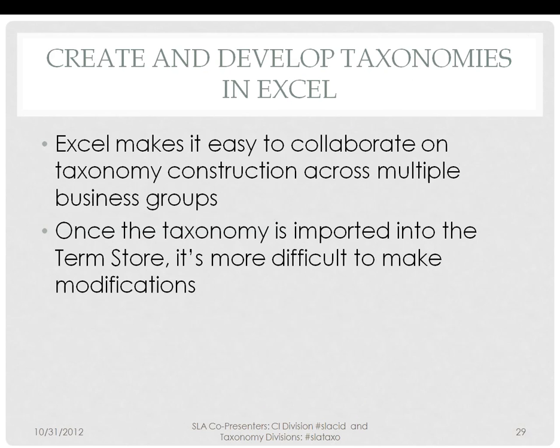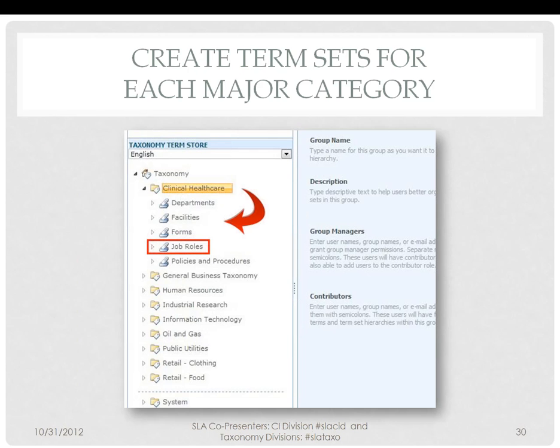Again, easy to collaborate, and that's what we've been talking about in this presentation is collaboration. I oftentimes tell clients to build a team site for the taxonomy development, upload all their documents there, like these Excel files, and then it makes it a lot easier to build the taxonomies out once you get them done. And there's that point again. Once it's imported, it's more difficult to make modifications. So do as much as you possibly can prior to importing it. Yes, you can delete a term set once it's in the taxonomy term store and then re-import it. That's perfectly fine. The only challenge there is if you've done any modifications to the taxonomy once it's imported, again, those probably aren't going to be inside of your new spreadsheet, so you got to watch it. It's kind of tricky. Next, please.